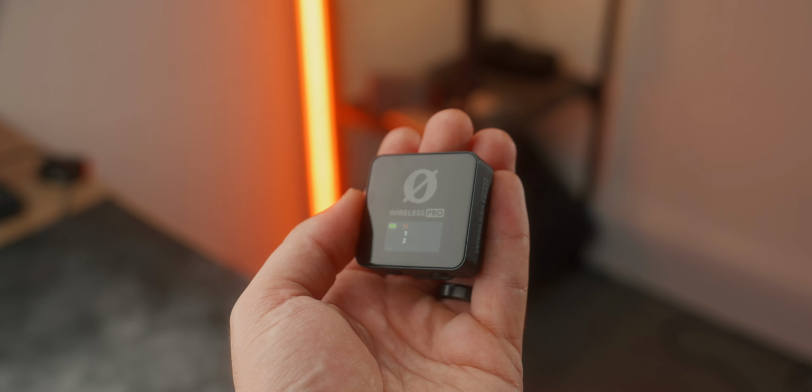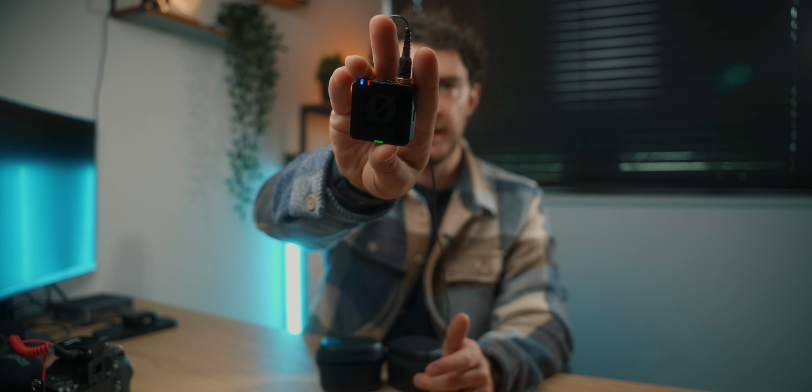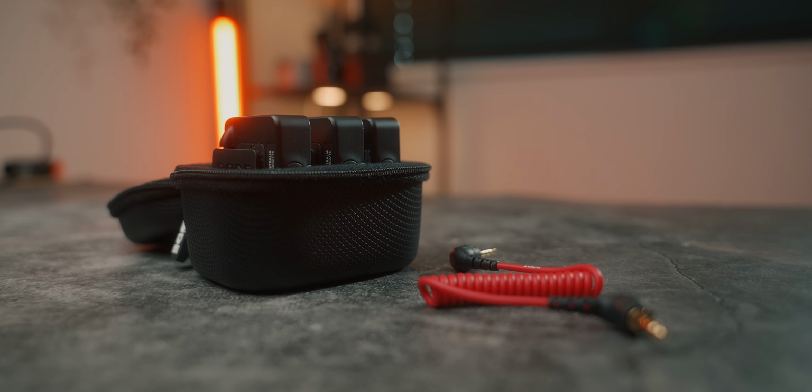For the last week of using these, I've plugged them into my camera and I've not even set the level on my camera. It might be clipping on my camera right now, I don't know, but I'm hitting record on the Rode Wireless Pro. I'll show you here. So I've got the Rode Wireless Pro in my pocket. I had it in my jacket and you can see there's a red light on. That basically means it's recording internally in 32-bit float. It's got 32 gig of internal recording, I believe. I'll put a graphic on screen if I'm wrong. I believe it's 32 gig of onboard recording time, which is fantastic.